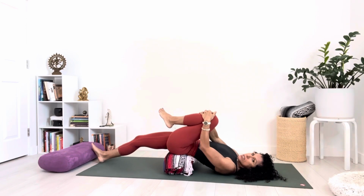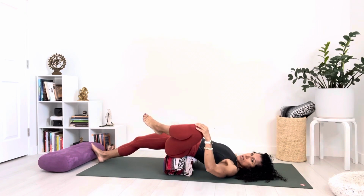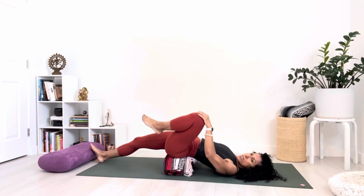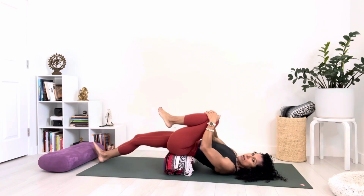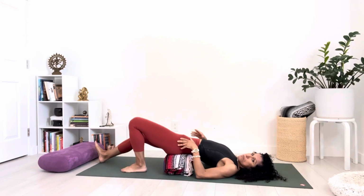And then pause here in the middle. Take that left knee out to the left. Again, if this is too much compression on your low back, just bend that right knee a little bit more. Breathe into your belly, breathe into your hip, inner thigh. Inhale, back to the center, compress that left hip a little bit more, and then put the left foot down, bend that right knee, put the right foot down.